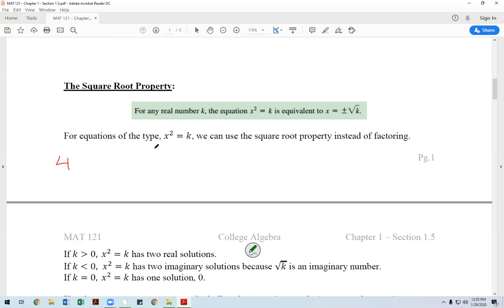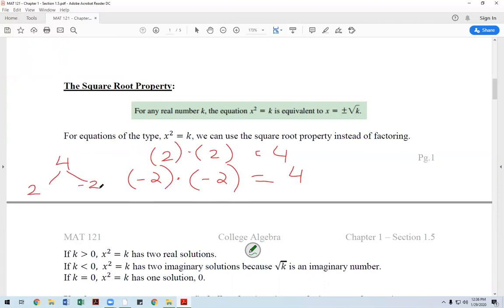Negative 2, because we can do 2 times 2 and still get a 4. We can do negative 2 times negative 2. And we know the two negatives will become positive, right? And then 2 times 2 will give you 4. So that's why when you talk about square roots, you're actually going to get 2 answers, which is going to be 1 positive, 1 negative. Think about number 9. Same thing, right? I can do 3 times 3 and get 9, but then I can also do negative 3 times negative 3 and still end up with a positive 9. So with the square root property, you are always going to get 1 positive and 1 negative root when you solve these.